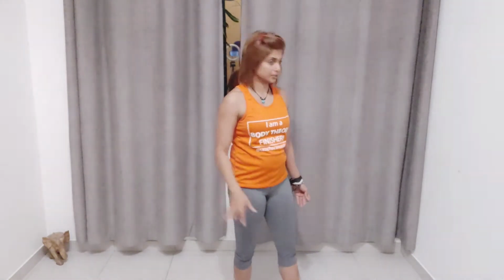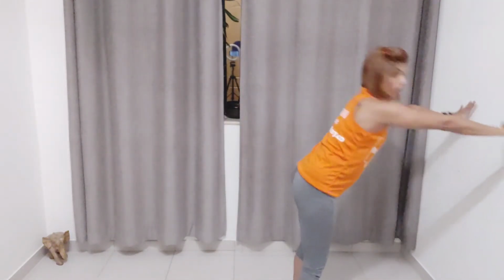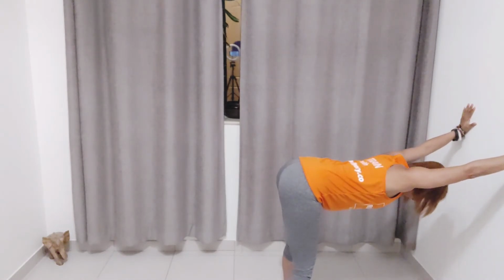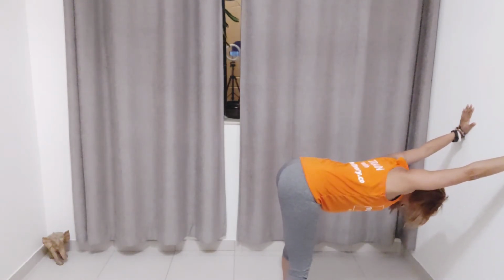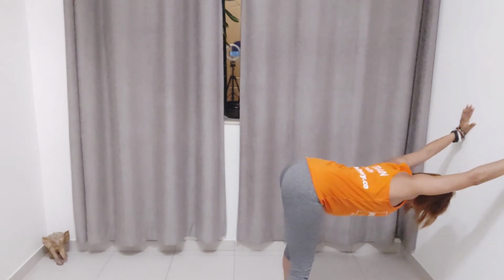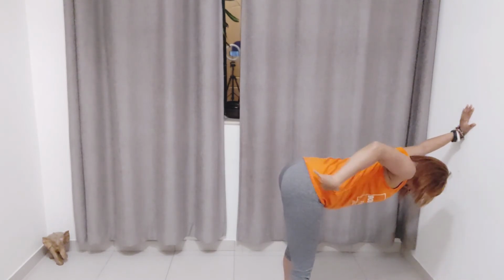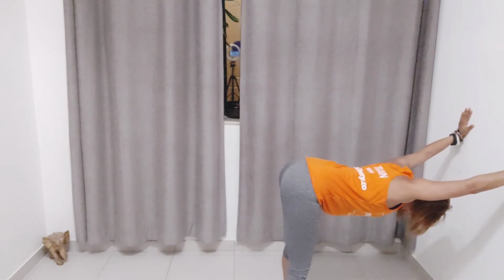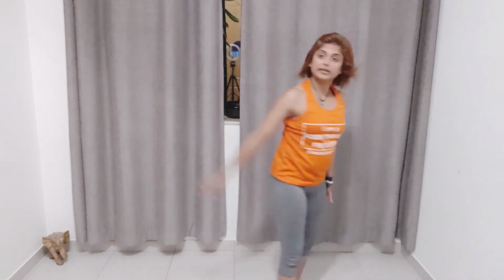And then from there, we're going into a back stretch. So you're going to be on the wall again, and you have to bring your head down between your hands. You will feel the stretch in your lats again and a bit in the other parts of your back also, right? And you also feel it in your shoulders. From there, we are going into the last stretch. Again, this is a quick one.